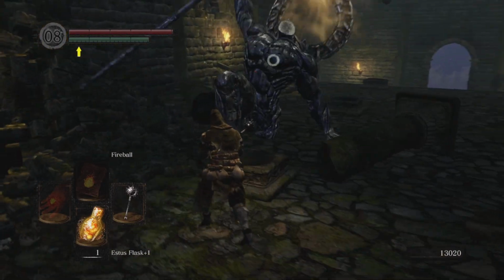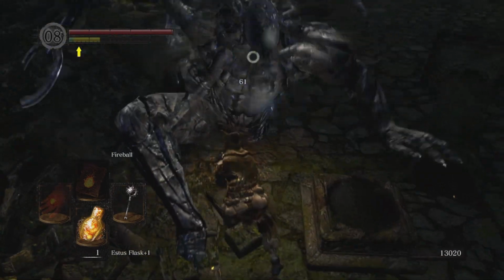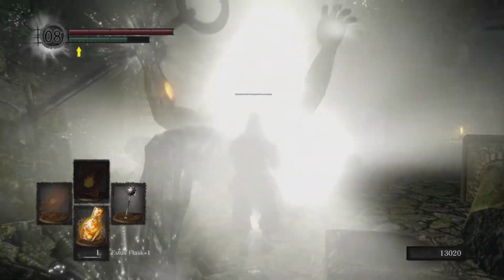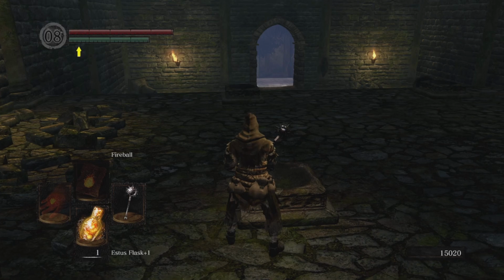Before we head off to the sewers, let's go around and collect and clear a few things up. First on my list of things to do is get revenge on the Headless Demon, because he showed me up in front of Andre and I can't have that.